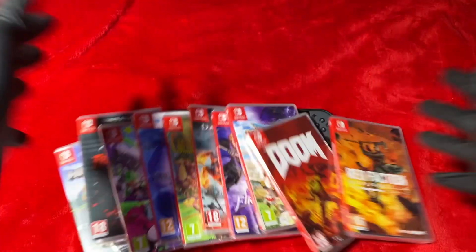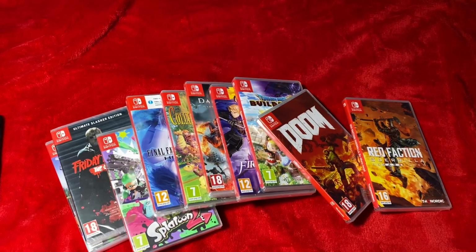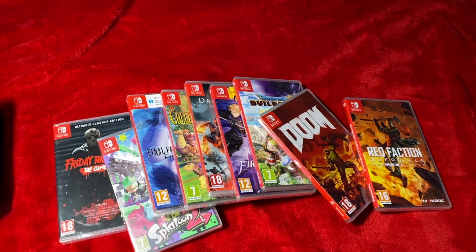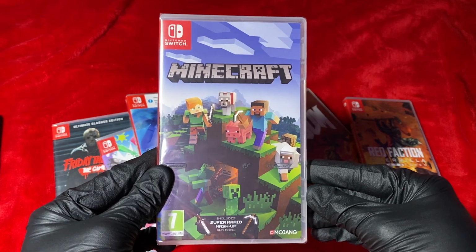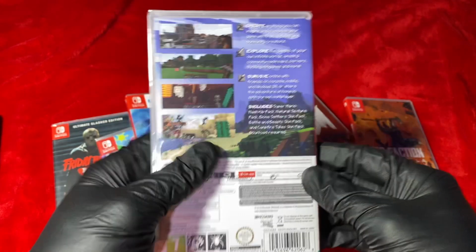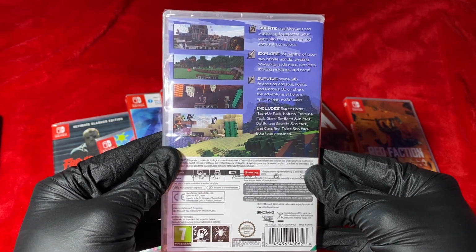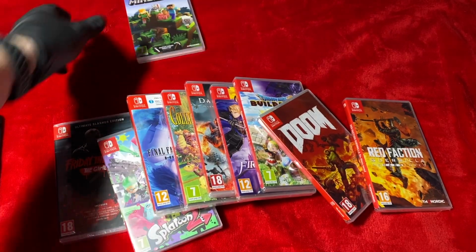So the first set of games are ones I got on sale just recently actually. eBay were having a 20% sale and a store was having a sale on top of that, so I managed to get these for dirt cheap. The first game I got was Minecraft. I've not played Minecraft in ages. I wanted to get back into it, and the Switch version is the ideal version to get, just because it's portable and I want to go explore the world, join servers, build things and have a bunch of fun.